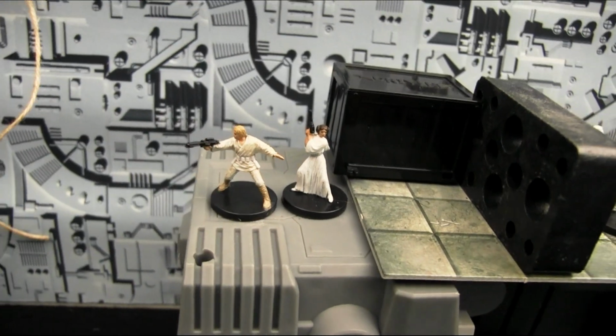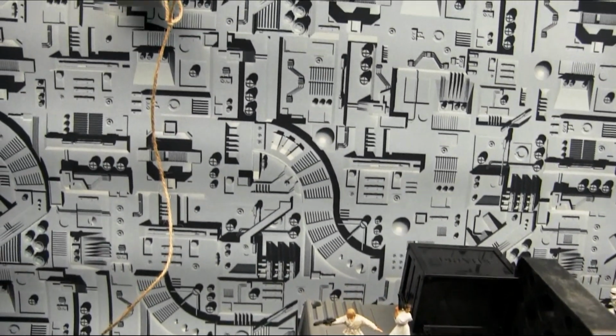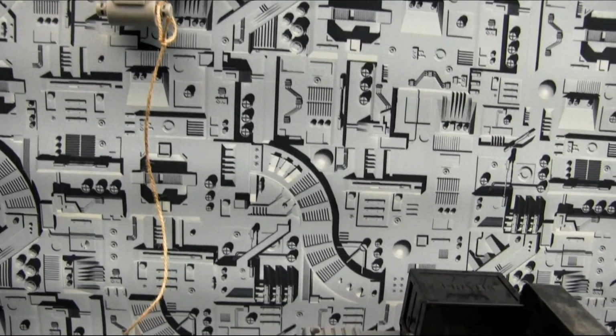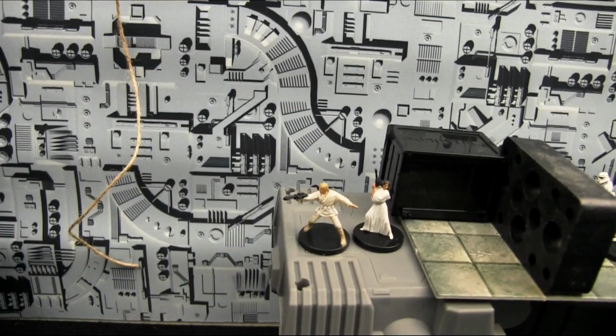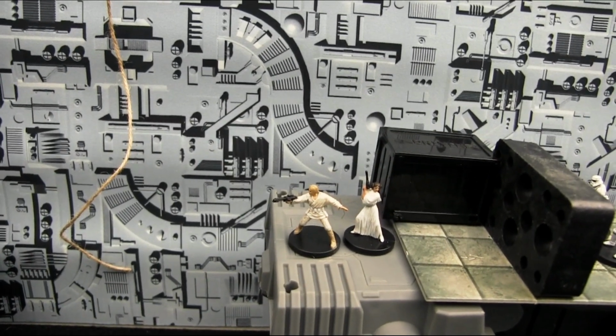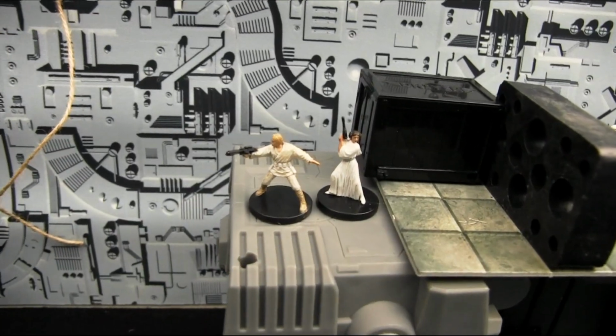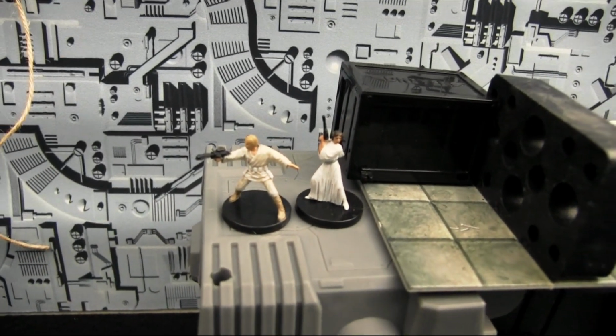with each additional round. So in the first round, Luke will need to roll a 1 in order to succeed. On the second roll, a 1 or a 2. In the third round, a 1, 2, 3. In the fourth round, a 1, 2, 3, or 4. In the fifth round, 1, 2, 3, 4, 5. And finally, in the sixth round, he will connect automatically.